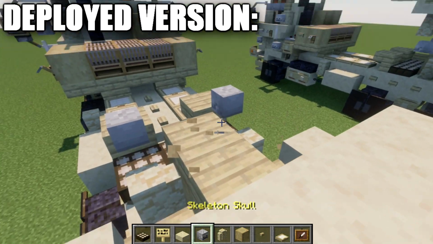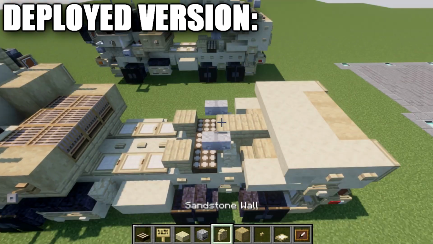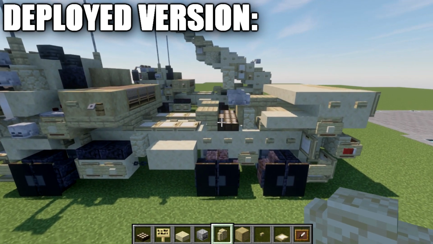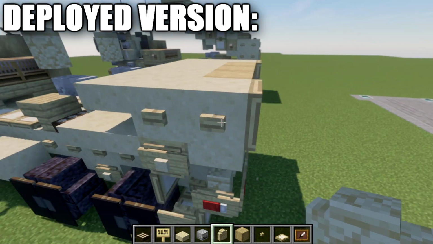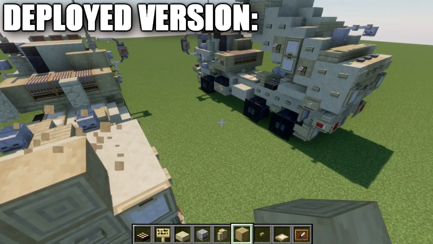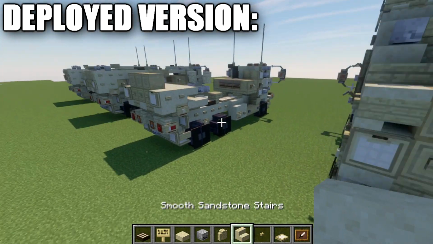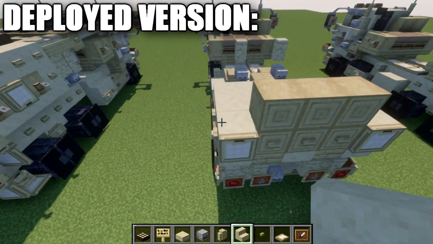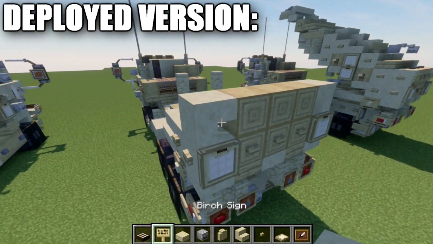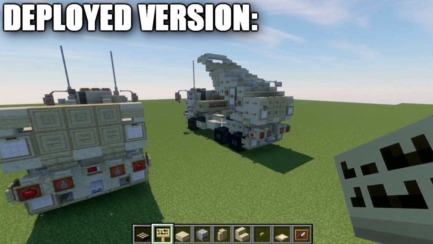We're going to then delete that block, and then place down a skeleton skull, come off the back of that skull, like so. And then going up from this, we're going to place down a sandstone wall, come off that skull, like so. Now once we get to this point on the back here, we're going to place down another 3 stripped birchwood logs on their sides, like so. And we want to place down a sandstone upside down stair here to both sides, followed by a birchwood sign on the sides there of those stairs.